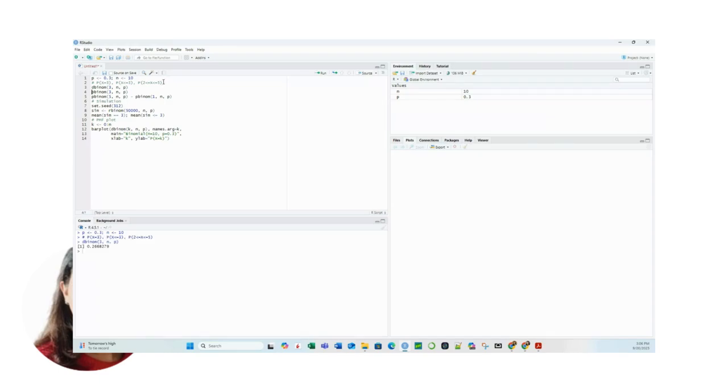You can see this calculated the density of the binomial function. Control L. This is the calculation for the next function.